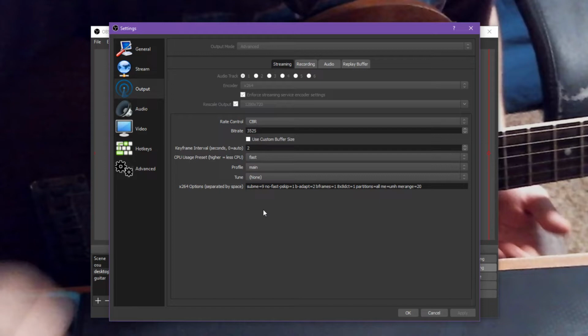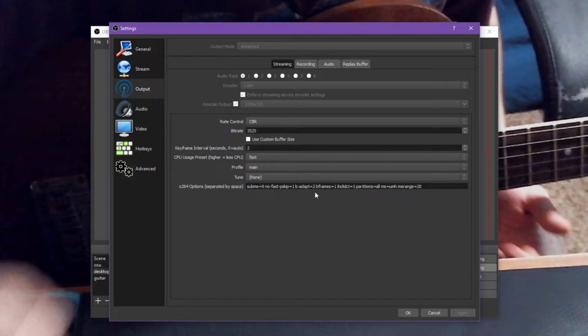When you're going at 60 FPS, this will not degrade images in still frames, so it will still make everything look good. Fast pskip is just another way to make frames look good when they're going fast.